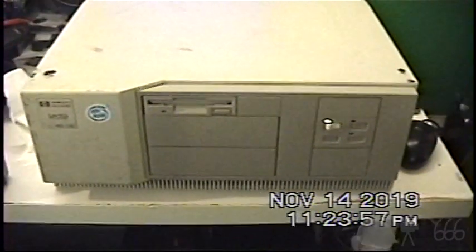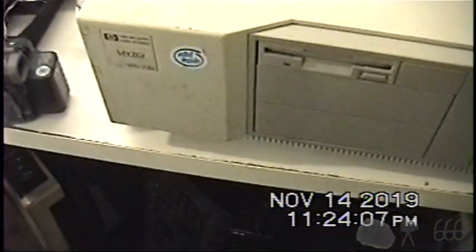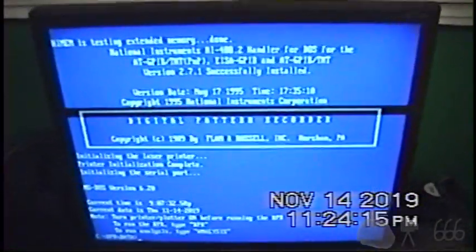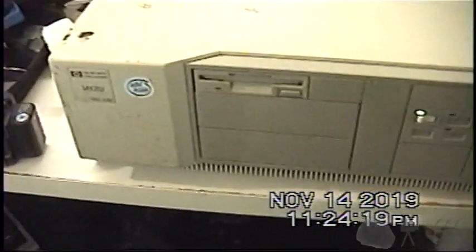Here it is with the cover installed, just so you can get an idea for what it actually sounds like. I've left it running for a little bit, just to let it charge up its internal capacitor, or battery, such as the case may be, if such a thing is even required. But I think that's really going to do it for this video.